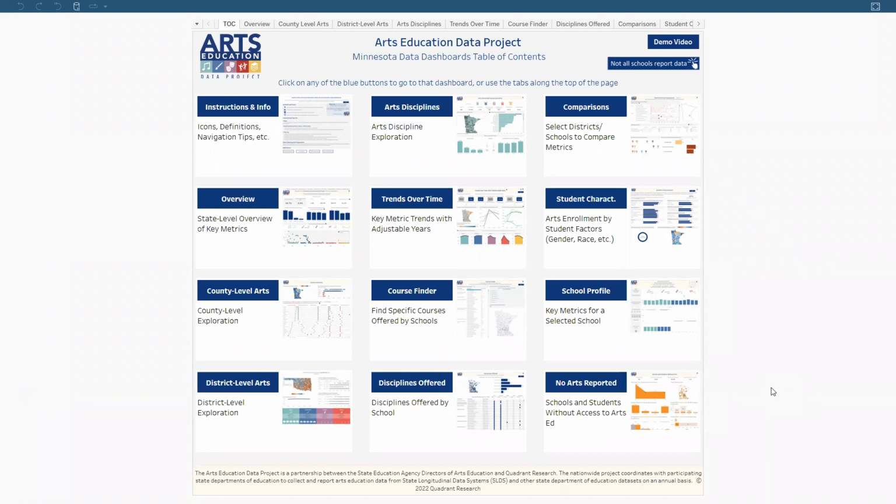We do have mobile-friendly versions of some of these dashboards, but interacting with the dashboards that you'll be seeing in this video works best if you click or hover with your mouse or keyboard. If you're not sure whether anything is going to happen if you click or hover, just try it. There's nothing that you can do that will break the dashboard, and you can always reset the view to how it first looked by either clicking the reset button in the upper left or by just refreshing the web page.